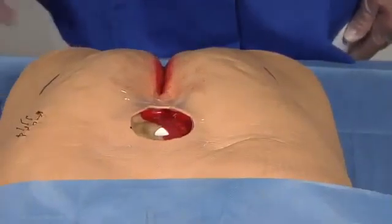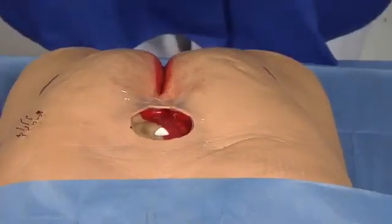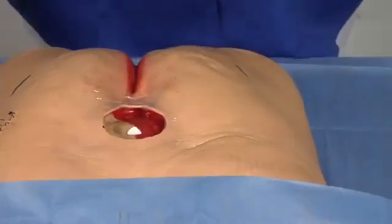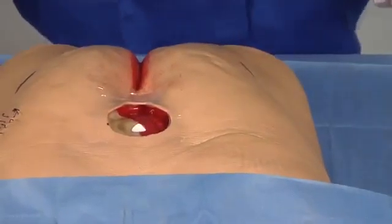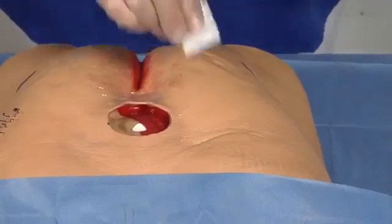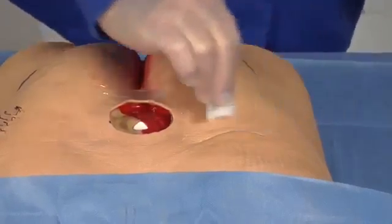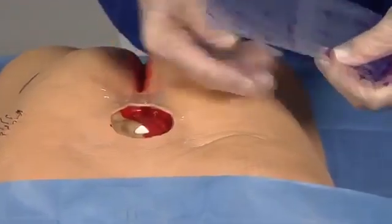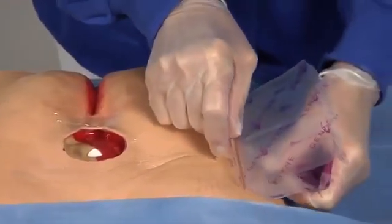If bridging or relocation is required, select the area for the bridge and cut a piece of foam, ensuring the length will be sufficient to cover the area being bridged. Use skin prep to the skin edge and let dry. Then apply the transparent film over the area.